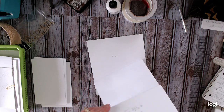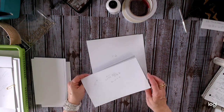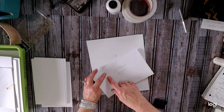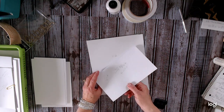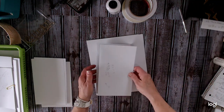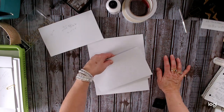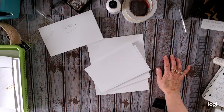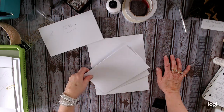Then you need 1, 2, 3, 4, 5. Score your 5.5 inch side, score it 1/2 inch. Okay, this is going to be one of those pull flips. So this one's already glued together. You are actually going to need 5 sheets of 8.5 by 11 to do this, and with these 5 sheets, you will get 2 sets.